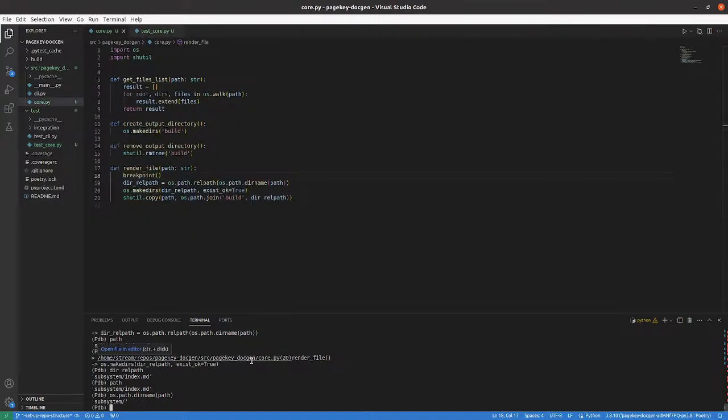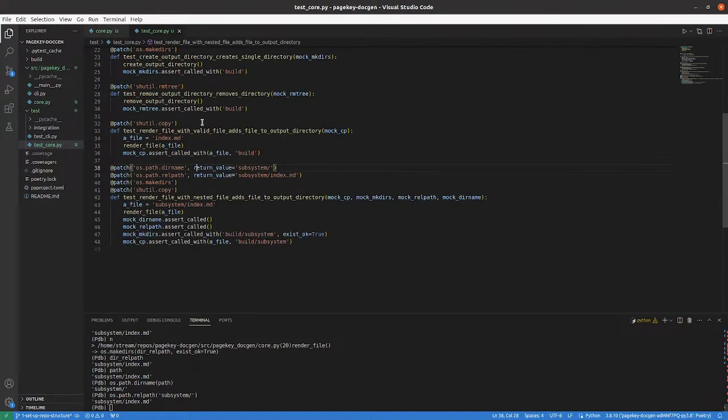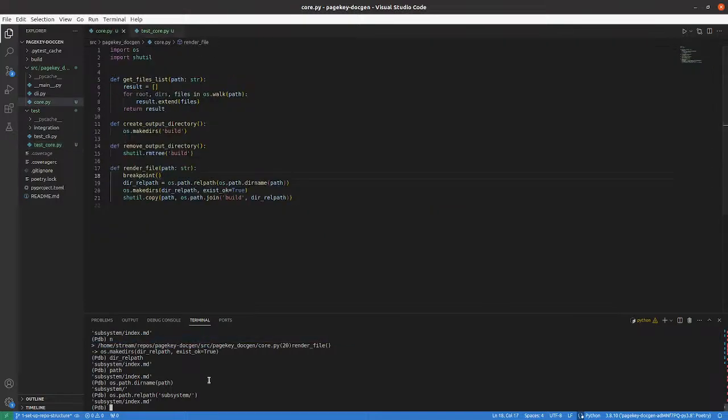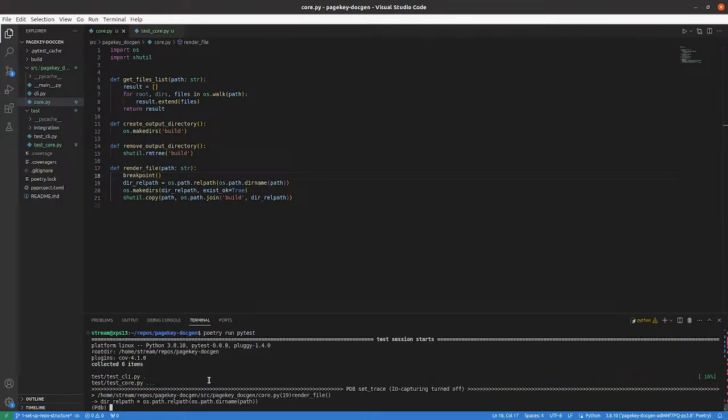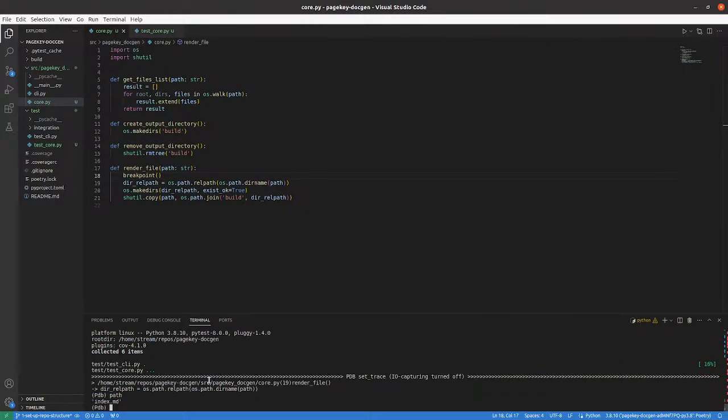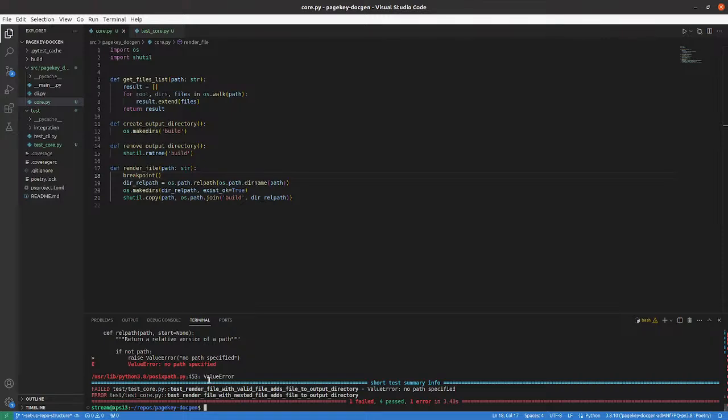Anyway. That's the wrong output. I think this mocking is bad. We shouldn't be doing this mocking. Let's try without that. I don't care about that case yet. No path specified.